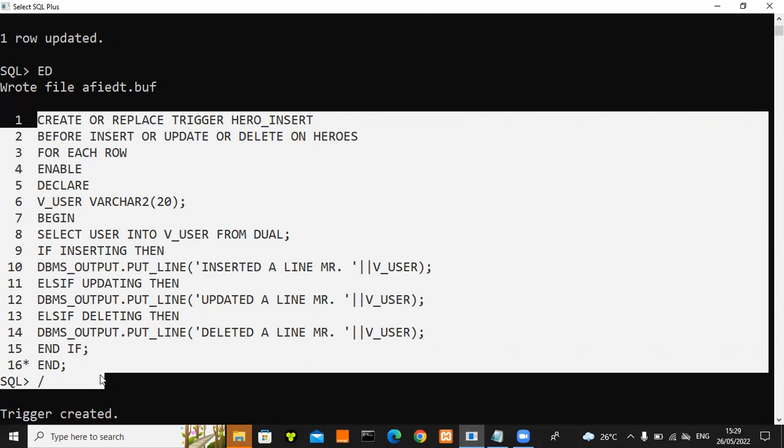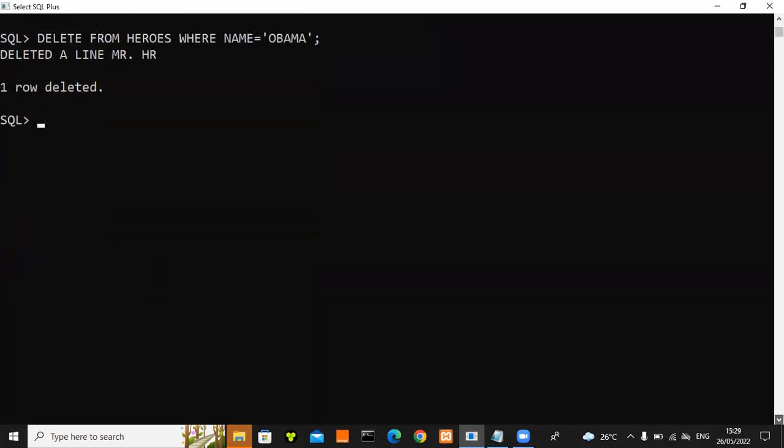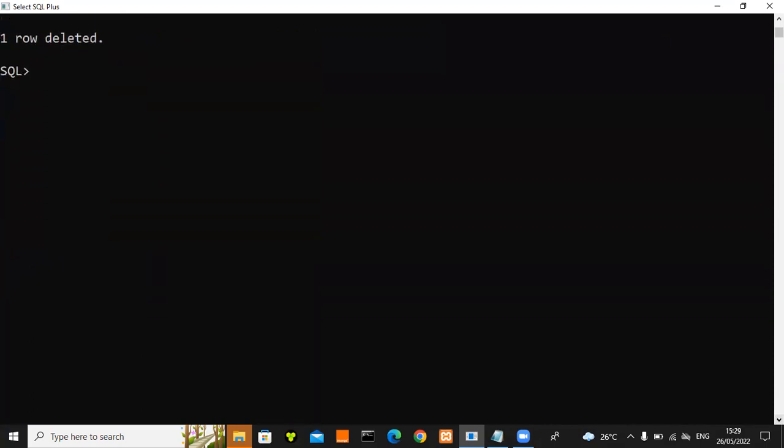Now, I want to show you something else. What happens if we want to restrict? Assume that for any transaction to be done within the company, it should be done between 8 a.m. to 4 p.m. If you try to do it at 4:01 p.m., it will deny you. So we are putting something called a restriction. We are trying to restrict any of these DML using a trigger.